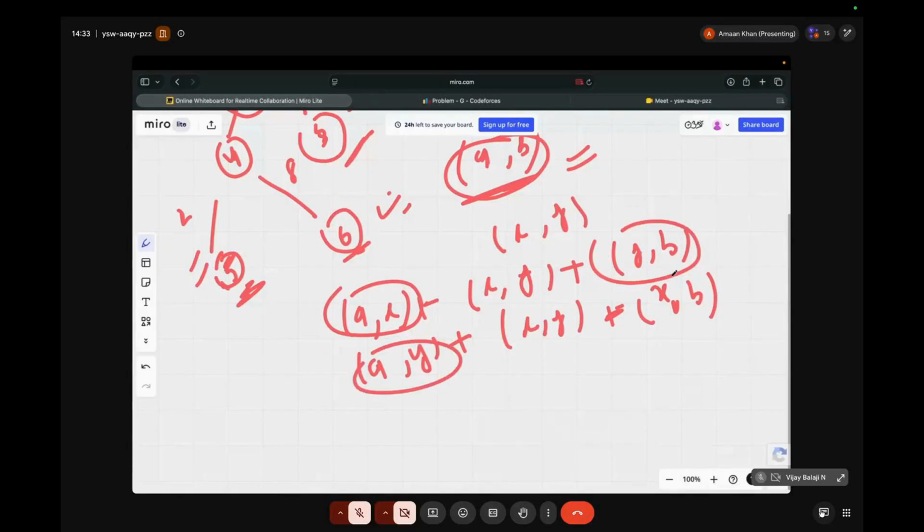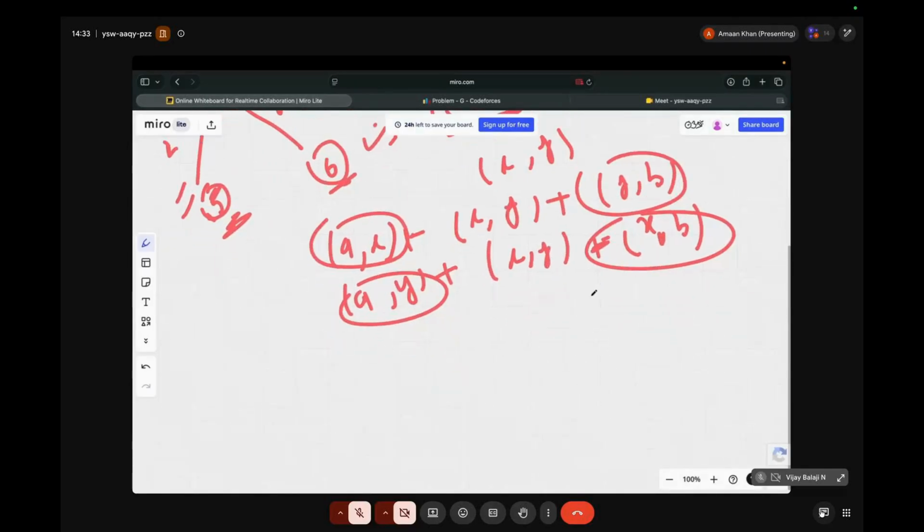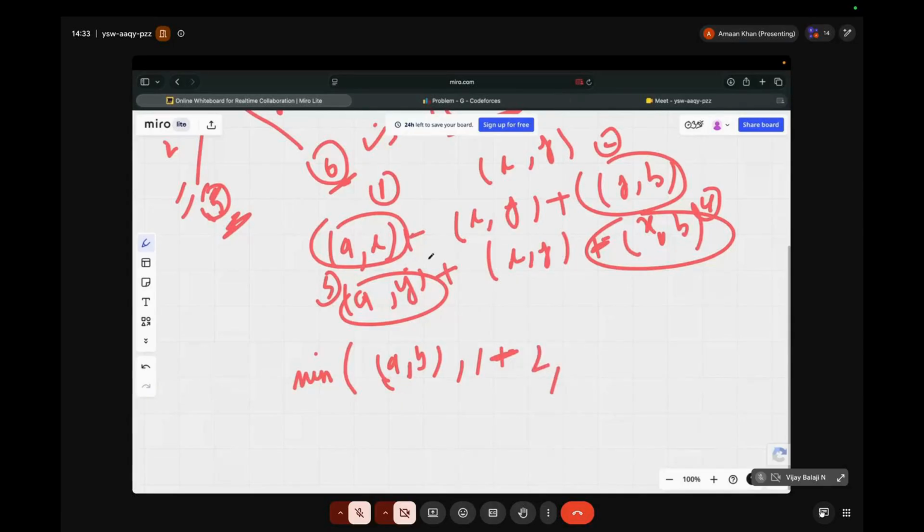So after removing the edge XY, the distance becomes the minimum of AB, the original distance, AX plus BY, I'll call these terms 1, 2, and 3, 4 because I don't want to write them again and again, so 1, 2, or 3, 4. So the distance between A comma B in the new graph is the minimum of these three for a particular edge.